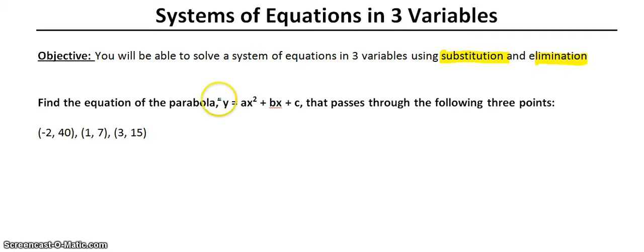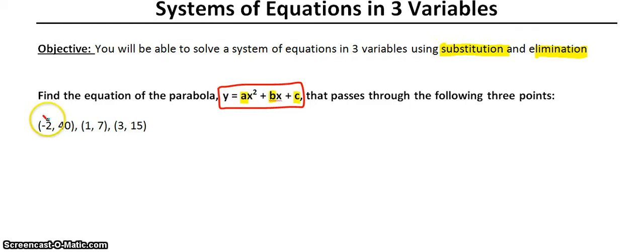So we know every parabola can be written as y equals ax squared plus bx plus c. If we can substitute in y and x, then we still have 3 variables we don't know for the equation of the parabola. We wouldn't know a, we wouldn't know b, and we wouldn't know c. And anytime you have an equation with 3 unknowns, you're going to need 3 equations, just like a 2-variable system would have 2 equations.